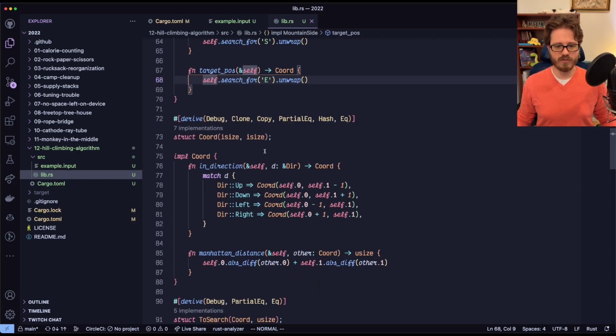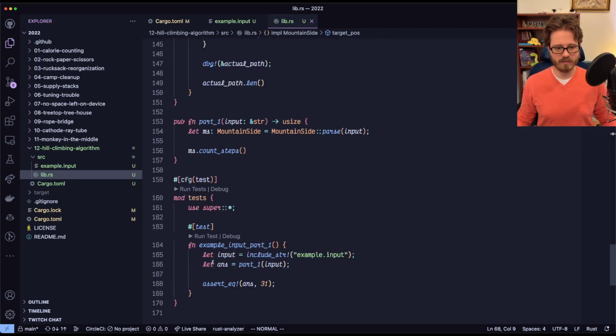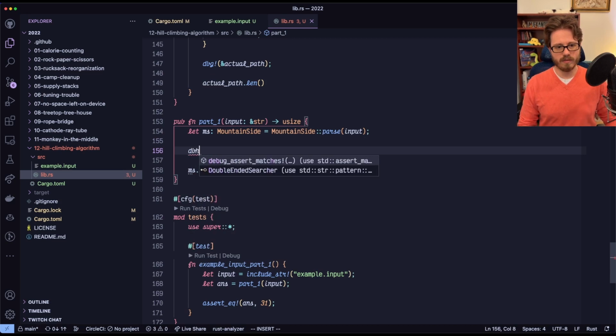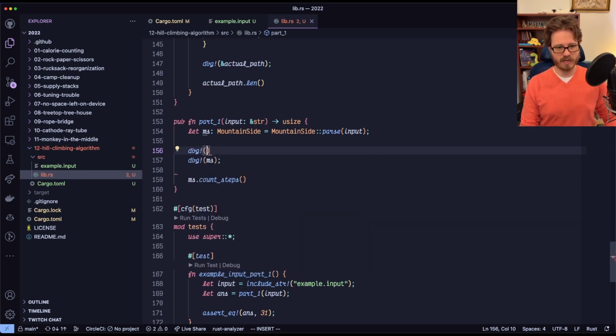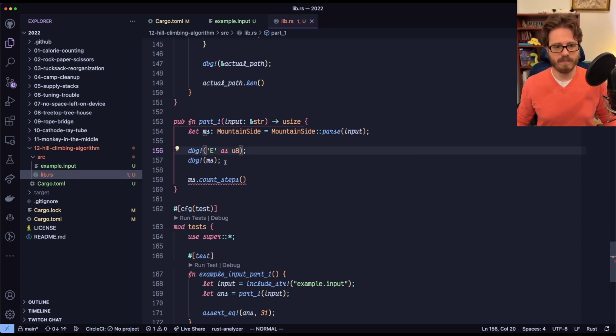Search for, okay, so let's just debug out the mountain like I had at one point. I just removed it. Let's make sure we're actually seeing that. Debug out, well, okay, let's do another thing then. Let's debug out what B as a u8 is. Awesome.